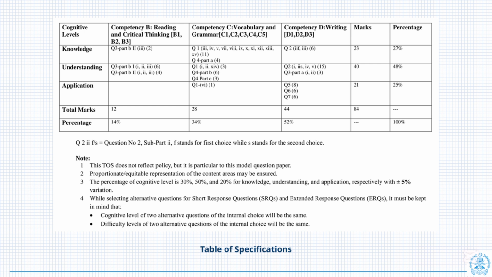This section evaluates students' ability to produce structured, coherent, and well developed responses, reflecting the importance of expressive and productive skills in their assessment. Writing skills dominate with 52%, followed by grammar and vocabulary at 34% and reading comprehension at 14%. This distribution highlights the emphasis on productive skills, ensuring students are equipped with essential expressive capabilities while maintaining a balance with critical reading and linguistic knowledge.